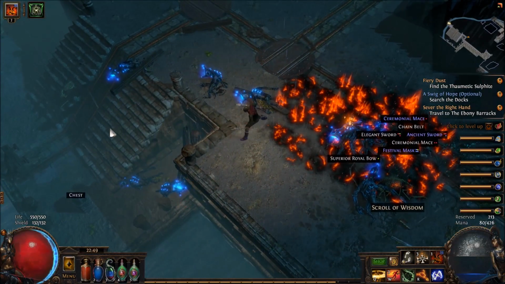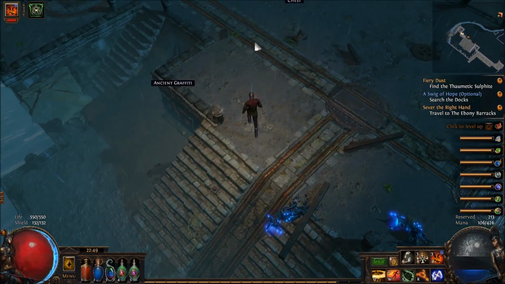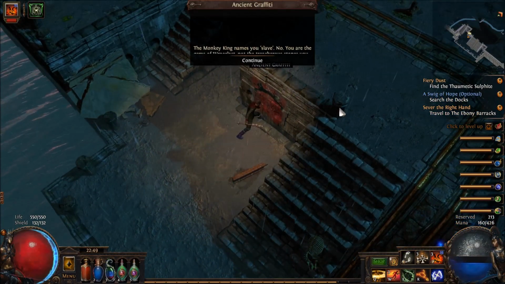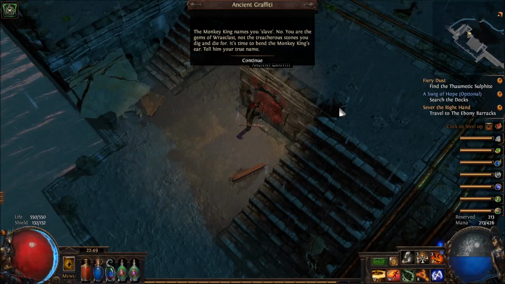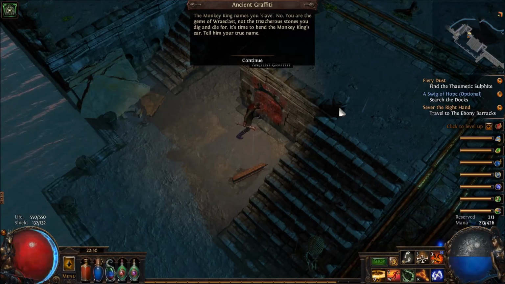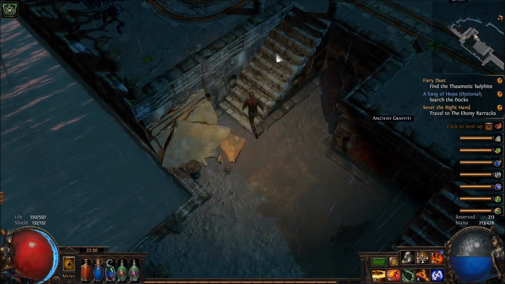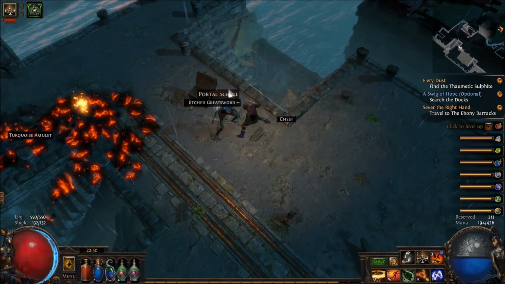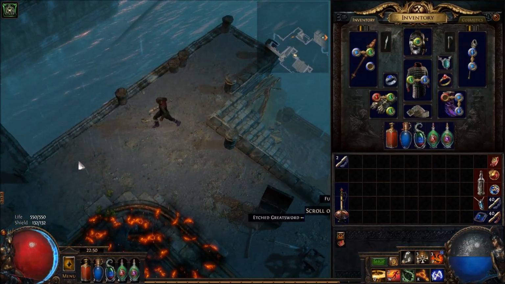Shipyard terrors down. Oh, we have to read that ancient graffiti. We have to read about the Monkey King. The Monkey King names you slave. No, you are the gems of Rayclast, not the treacherous stones you dig and die for. It is time to bend the Monkey King's ear. Tell him your true name.